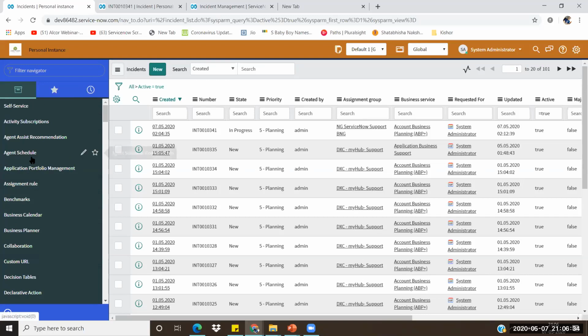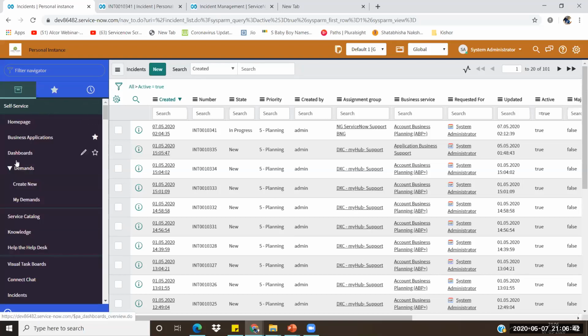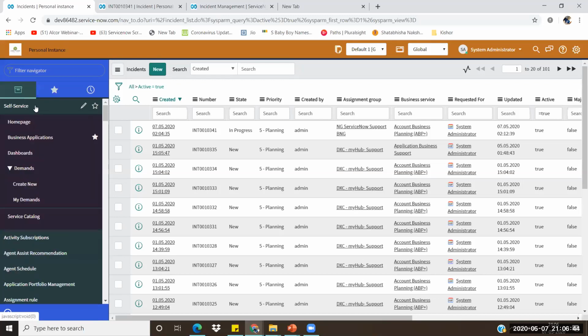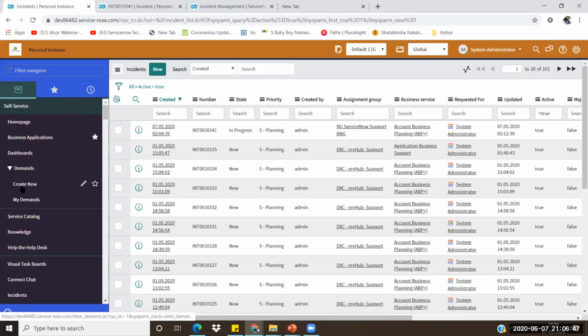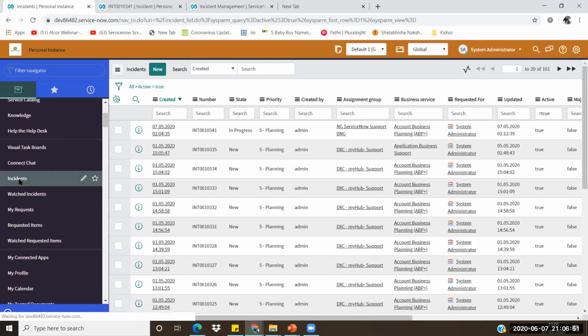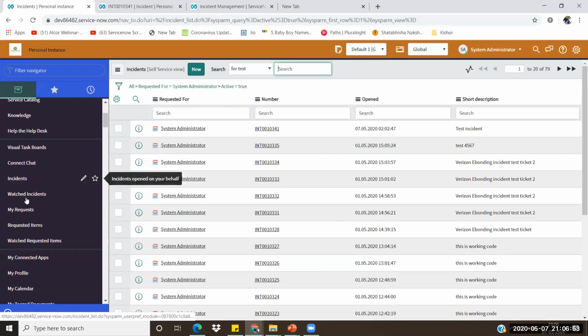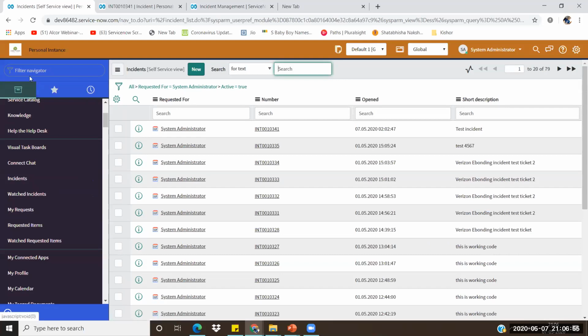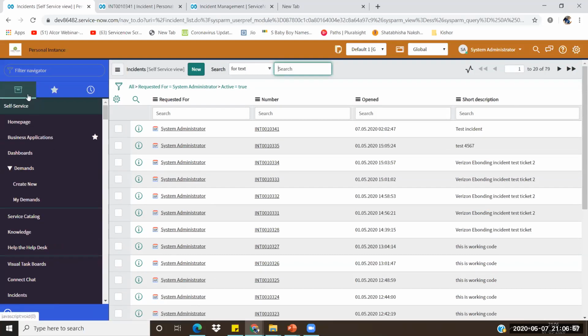This application visibility varies based on the role you have. For example, if you are an end user, you will see only the application menu called self-service, where you can create an incident and see only your incidents and your requests.